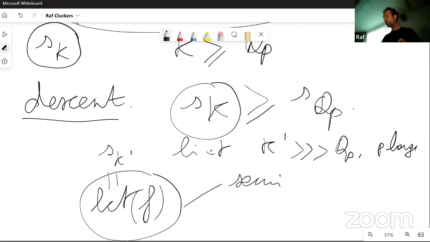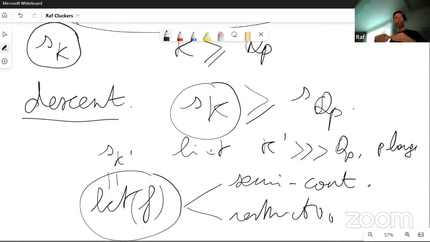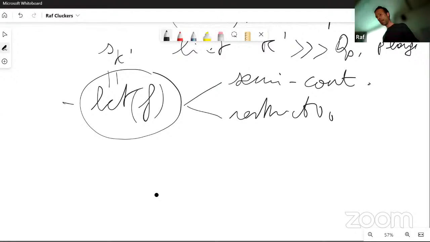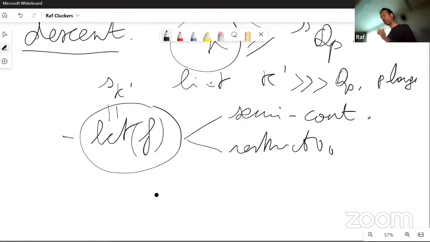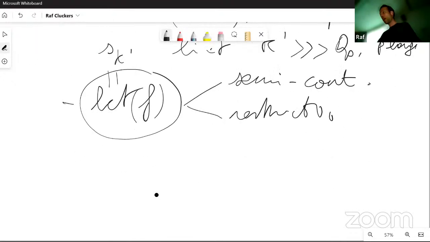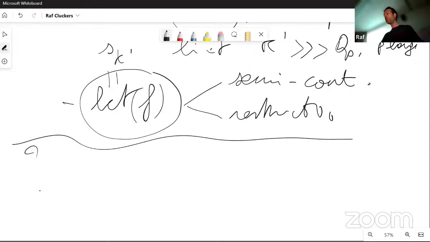For example, semi-continuity in families. If you have a family of polynomials, for the Zariski topology, with some conditions, you have semi-continuity, and you have restriction theorems that if you restrict to a lower dimensional affine space, for example, there is again a weak inequality. So semi-continuity, it can only move up to a minus sign. It can only move in one direction. So descent gives a limit value, semi-continuity in this case, and restriction theorems. And let us now go to some new situations in which many aspects of descent are yet to be discovered.